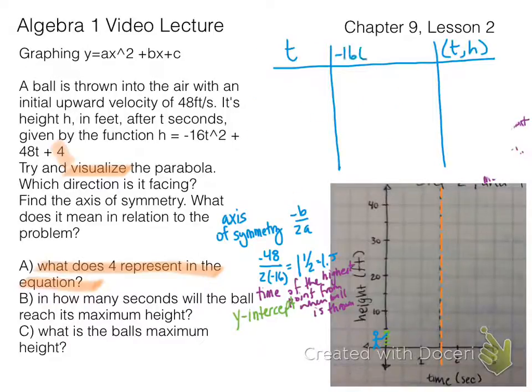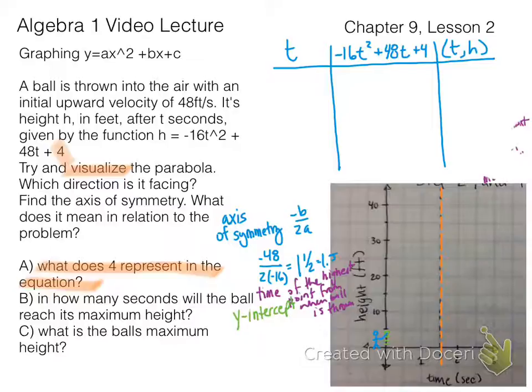We have the time, we have the formula, and we want to figure out the height at each time increment. Well, here's where we're going to pull our time increments. We're going to check it at half a second, 1 second, and 1.5 seconds. We're going to do it at half a second just because it's half a second after the ball's thrown, 1 second just to give us one more time point, and we're going to do it at 1.5 seconds because it is the axis of symmetry. It is the point where the ball is going to be at its highest.